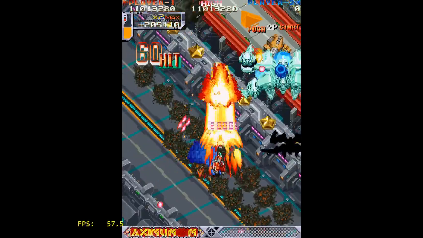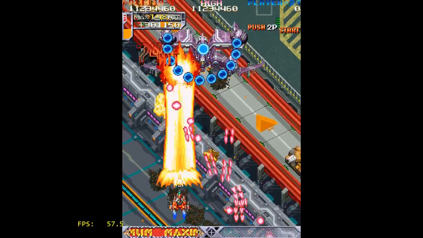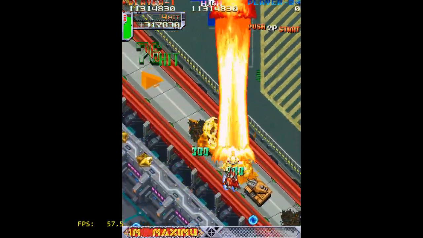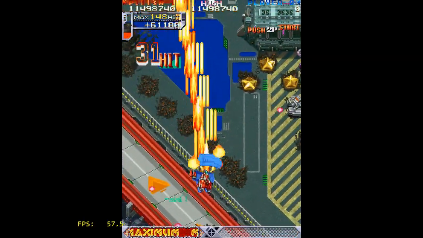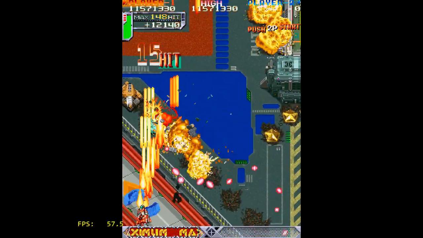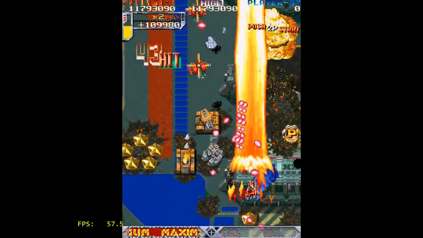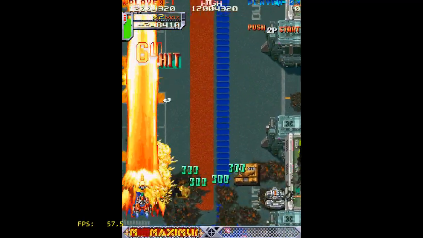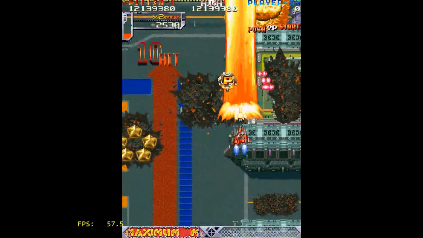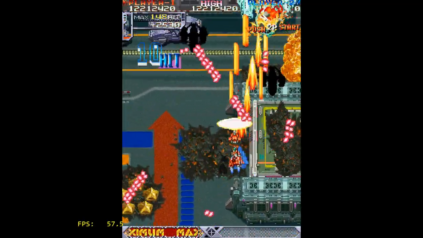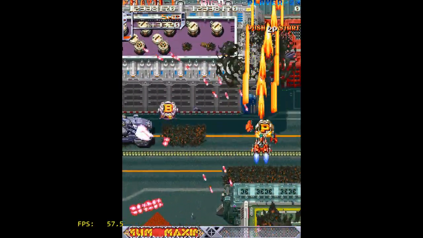And here we are. So this is just showing stage 5. I wanted a busier section, to show that it holds the frame rate correctly and doesn't act weird or anything. Now, if you're judging me for my playing right now, I'm just trying to show off the game. I just bombed through the first 4 stages, I didn't care. I'm not trying to hit high scores or anything like that.